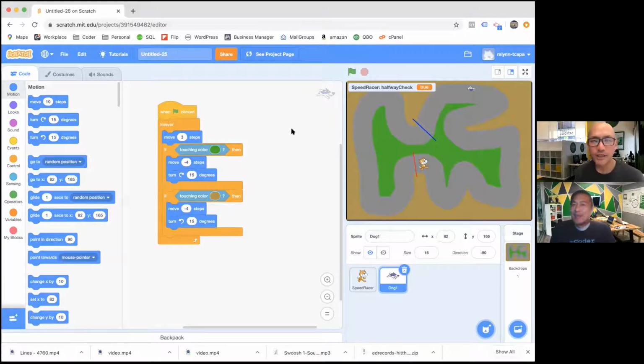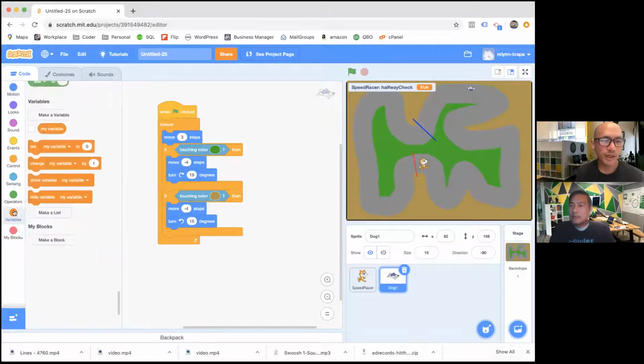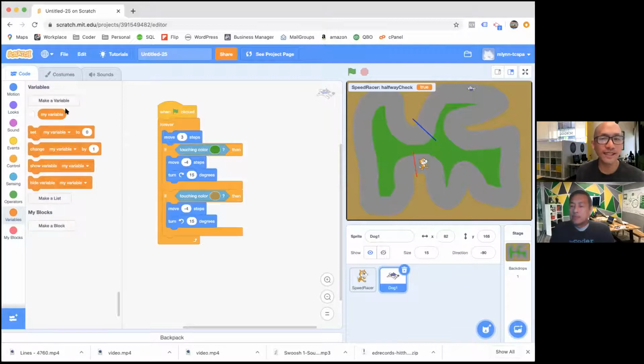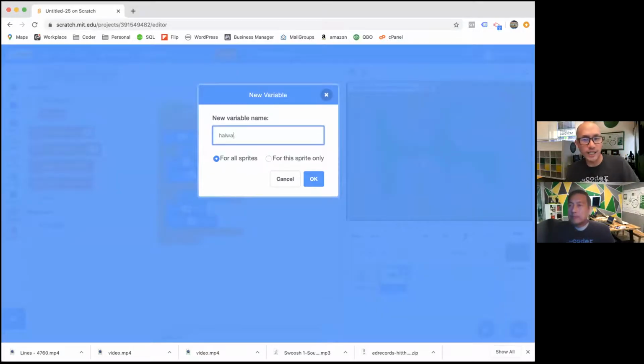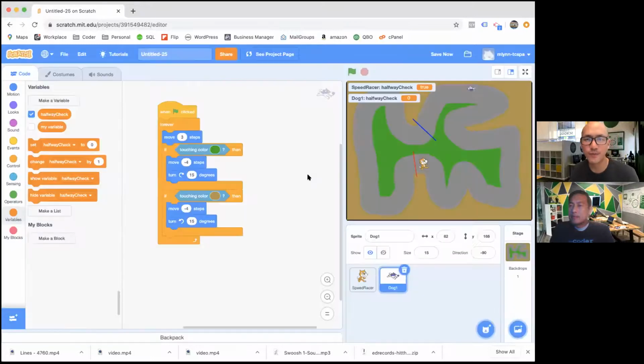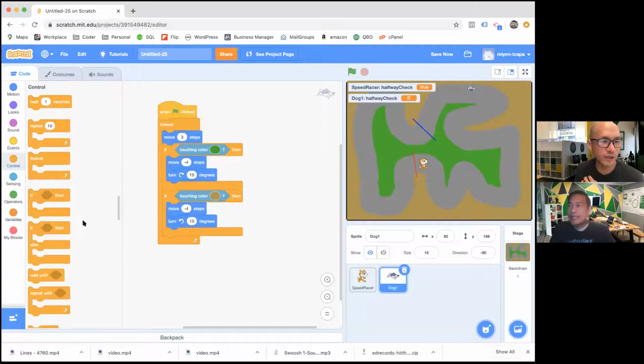Okay, there you go. So here we are, back to our app now. We've got the doggy who is running around, and we have to do the same kind of check. So let's do the halfway check with me, guys. We're going to go to the variable, and notice that the halfway check for Speed Racer is not here. That's because the dog can't see it, because it's a local variable. We need to make the same halfway check for the dog. And don't forget to check for this sprite only. It is a local variable. So we will see that it is not true, and so we have to set it to true, just like we did with the cat.